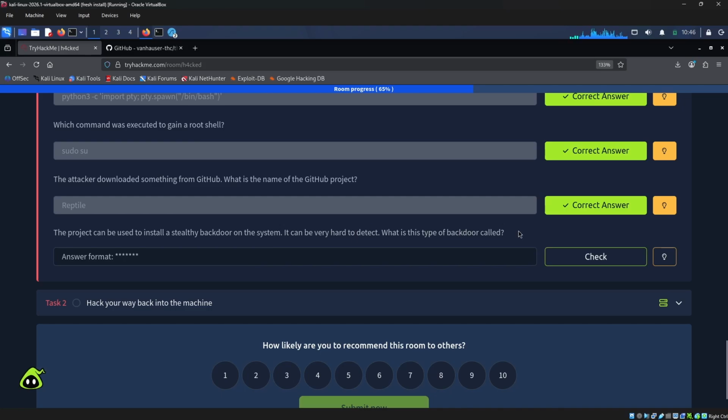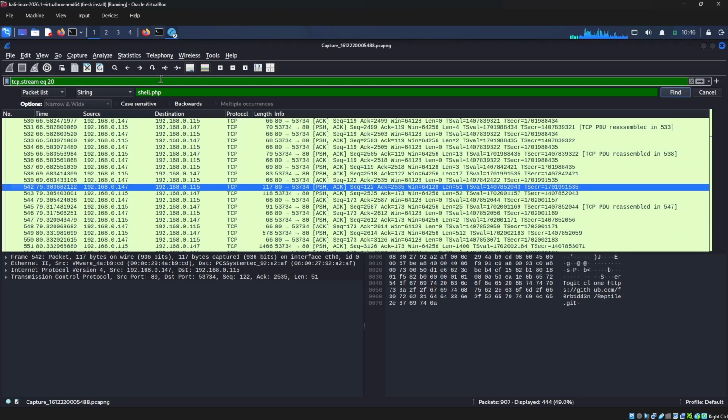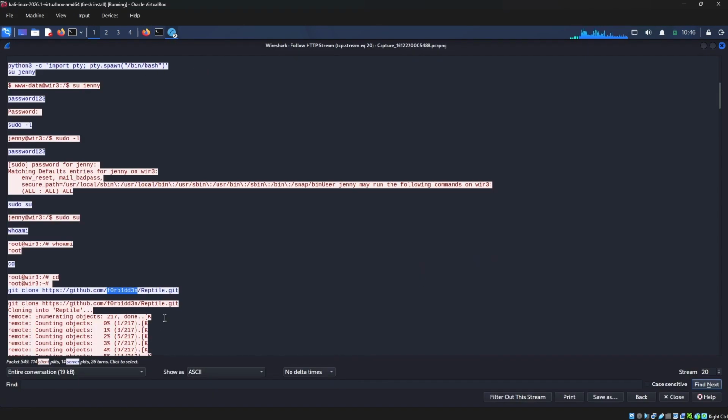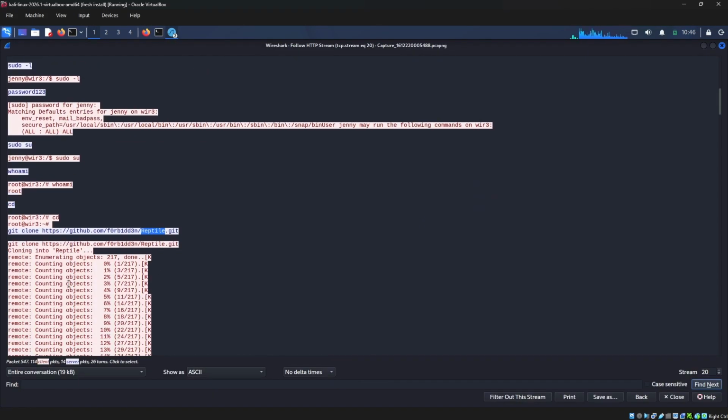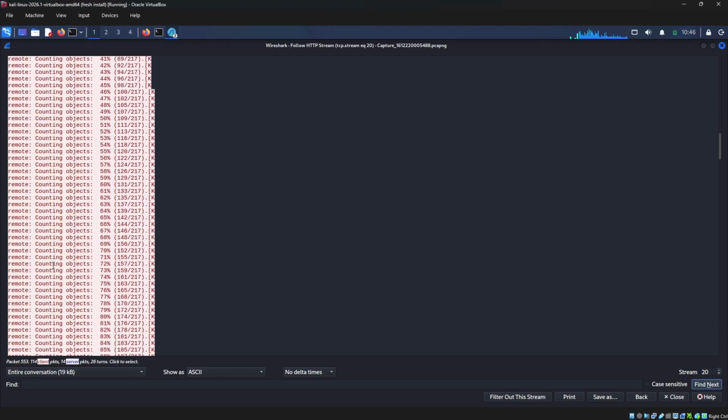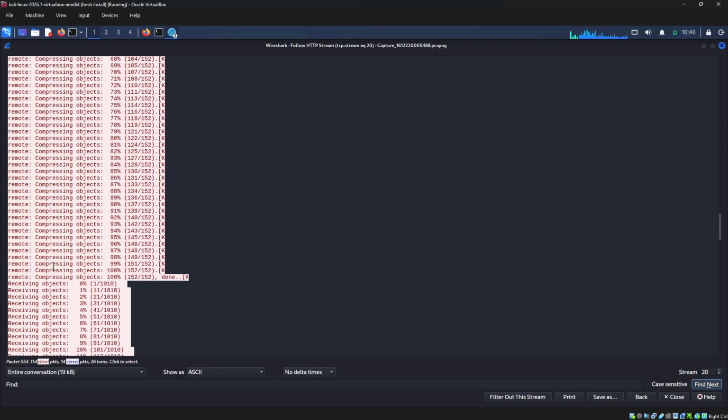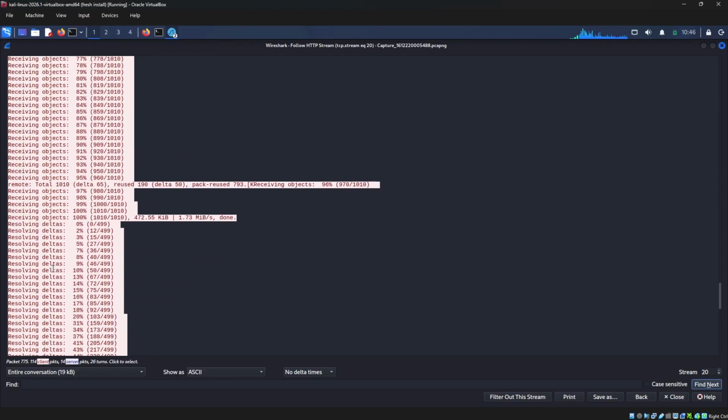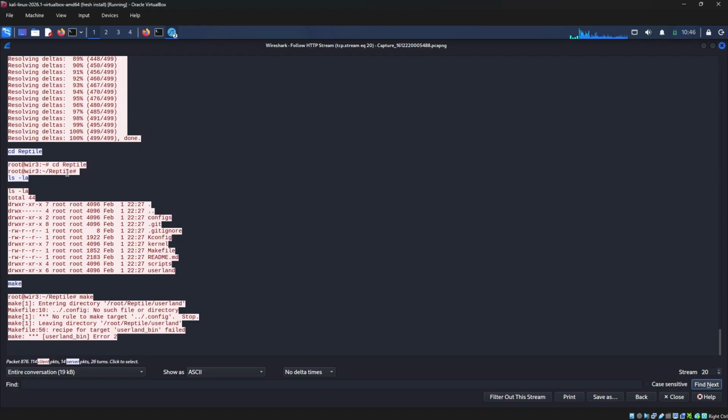What is the type of backdoor called? This project, the one called reptile, is a type of backdoor that is installed. So what type of backdoor is installed? Reptile, so it may be the kernel.